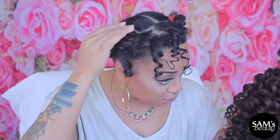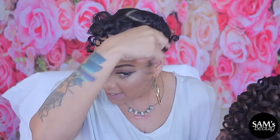And then I just have the two cornrows. It was wash day a few days ago, and that's the reason why I got this crazy style going. So we're just going to get into this really quick and see how she does. Make sure when you're doing a half wig and you have a drawstring, you definitely want to tuck the drawstring inside because you don't really want nobody seeing that. I would just highly advise that.